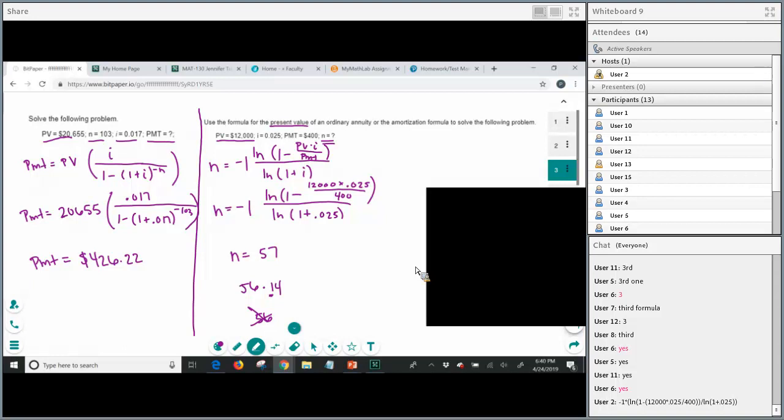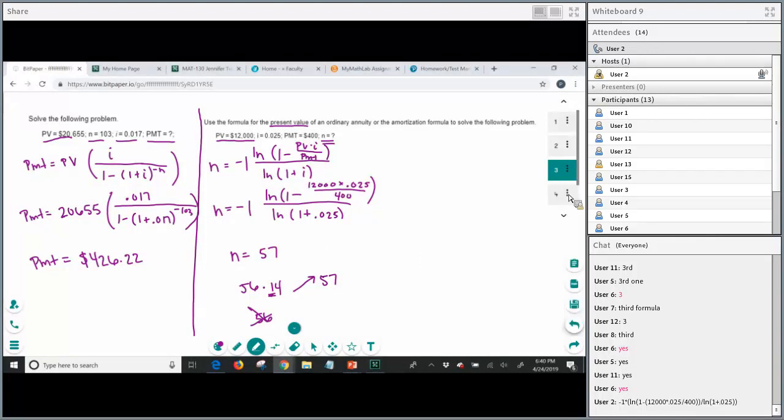But that is not correct for this question because the directions specifically say round up to the nearest integer. So even though this is a 1 and this is not what you're used to with your regular rounding rules, you got to check those directions because it says to round up. So this 56, no matter what, needs to round up to 57. Okay? Any questions about that or either of these two examples on this page? Okay, cool.